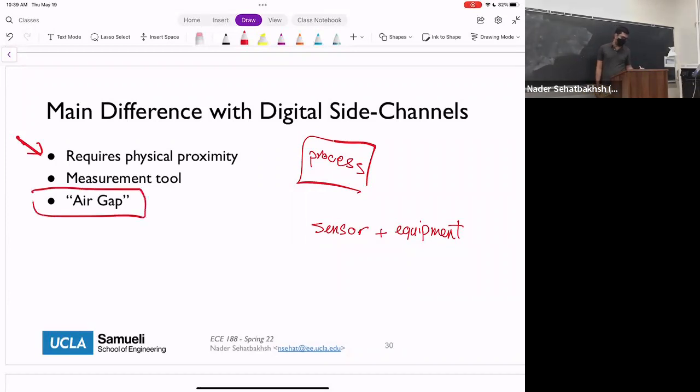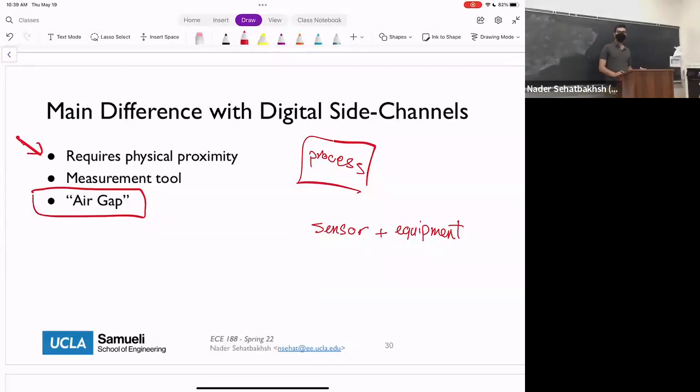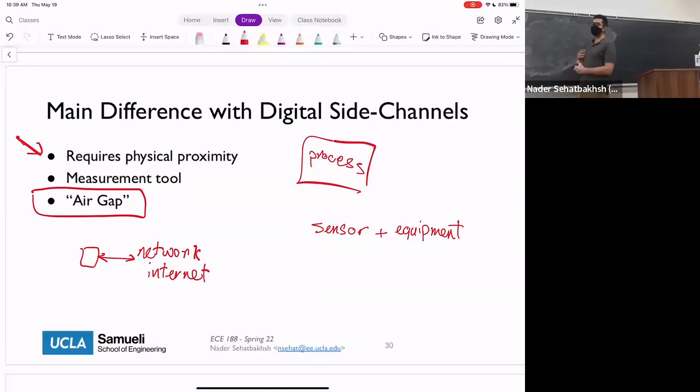But the most interesting thing about physical versus digital is this concept of what's called an air gap, okay? So an air gap exists given the challenges that connecting your computer to the network can bring. So if you have a computer here, of course, if you connect it to the network and to the internet, what will happen is that you're basically opening the door for all sorts of attacks. As long as your computer can be seen on the internet, it means that virtually anybody in the world can access that computer, can at least interact with that computer, okay?